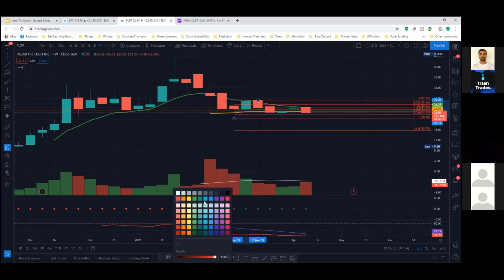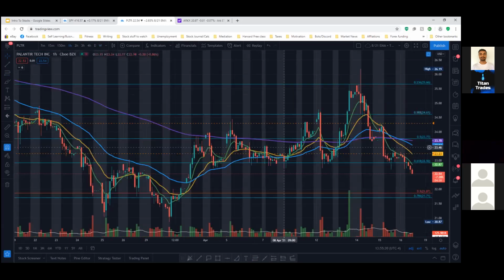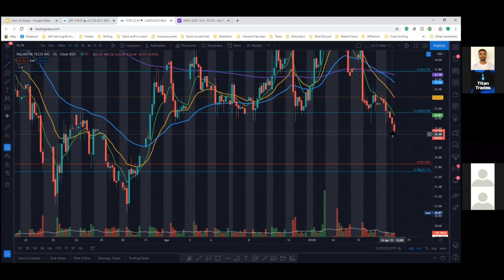What am I doing? There we go. So then here's your downside levels. Boom. So what it's saying here is there's really no true support until the first one right here. And after that true support, the next Fibonacci would be at basically $22. So we have a decent downside to go to.